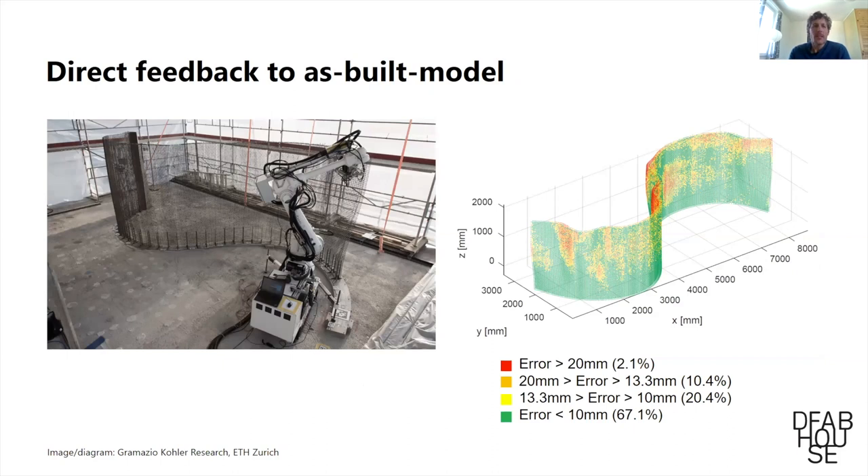What the robot did was build up a reinforcement mesh made of steel, which simultaneously functions as the formwork. Concrete is filled into this relatively fine mesh and adjusted so it doesn't flow out, allowing control of the geometry. There's also a feedback system: as construction tolerances exist even with robotic fabrication, the robot measures its own product dimensionally and transfers the as-built information back into the digital model. At the end, you have an as-built model that accounts for production errors or tolerances.